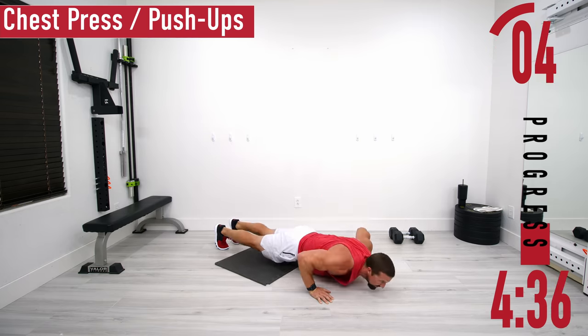If you have a bench, like I got back here, another option you could do is to come right here like this, and then stretch them out one at a time like this, and you're gonna feel a big stretch in your quads like that. Here we go. So that's that one.